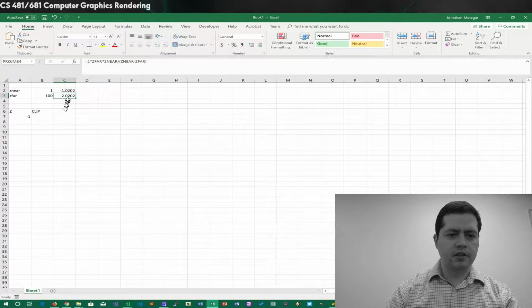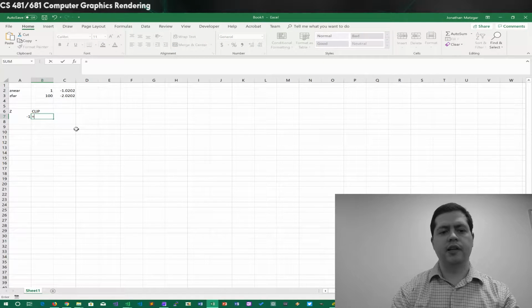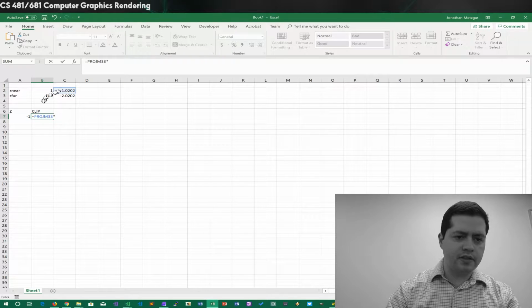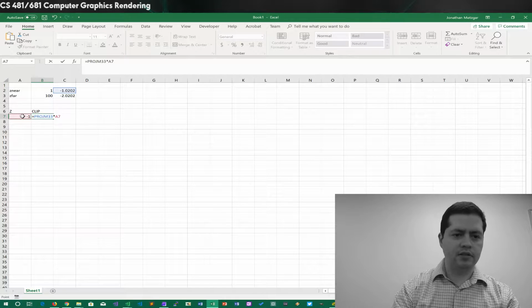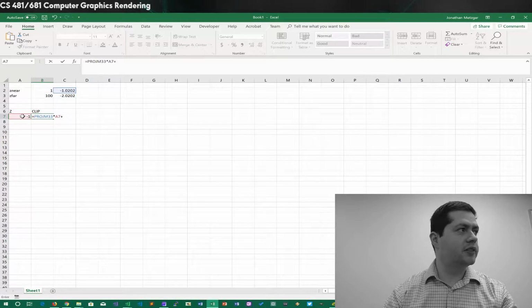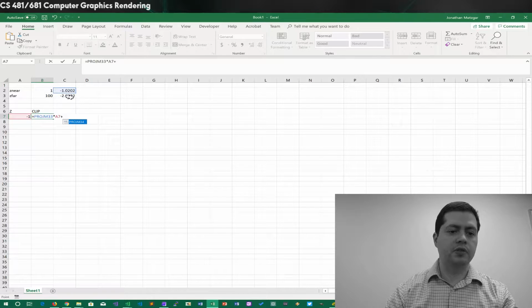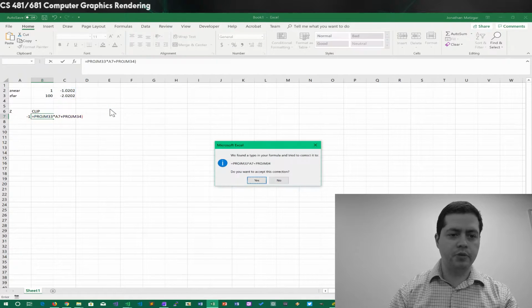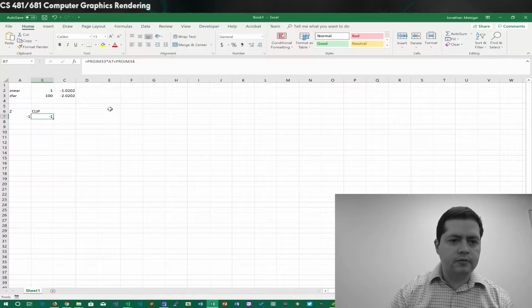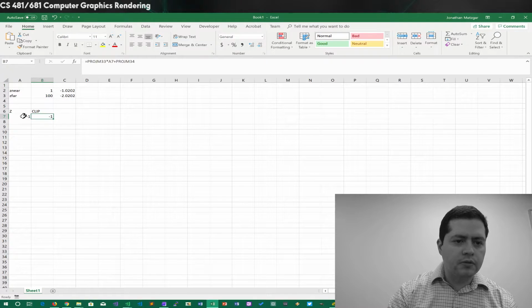Okay, so now if I'm going to multiply, we're basically saying it's that times this z coordinate plus W. W is always 1, right? So we're basically just going to add that number to it.